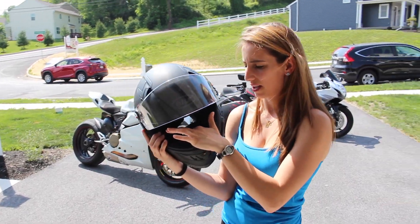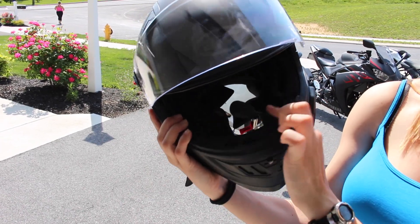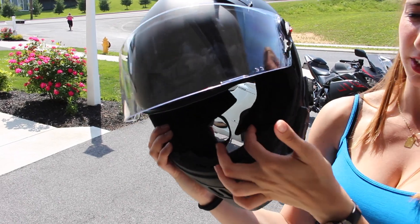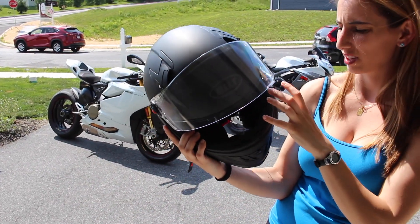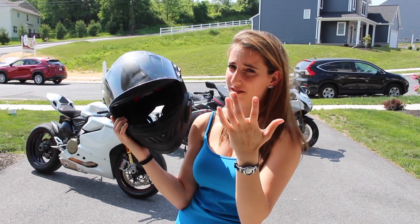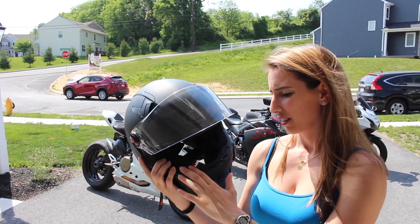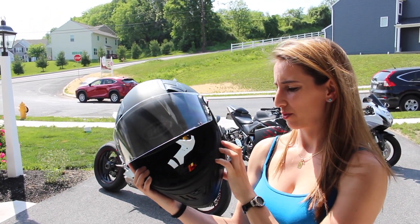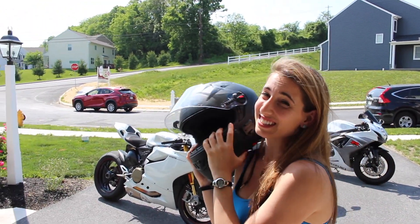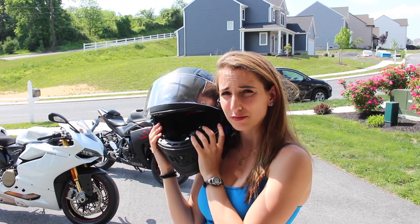It's very nice and very snug. It does have a mic right here in the front and you can position it anywhere you really want it. I plug my GoPro in here and a separate mic. The quality of the Senna isn't the greatest, but the purpose is just to hear each other when we go riding — so we can talk to each other and stuff.